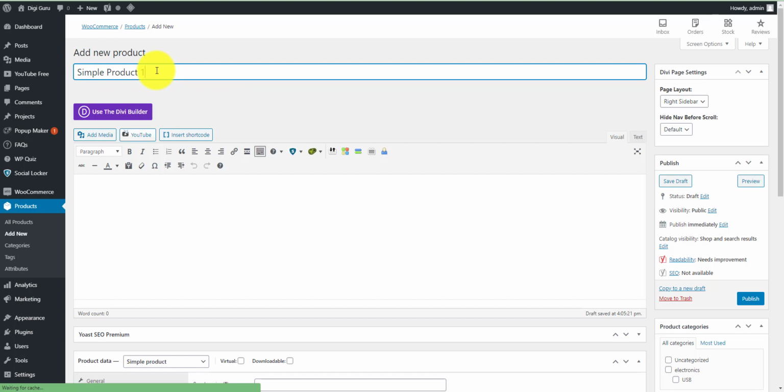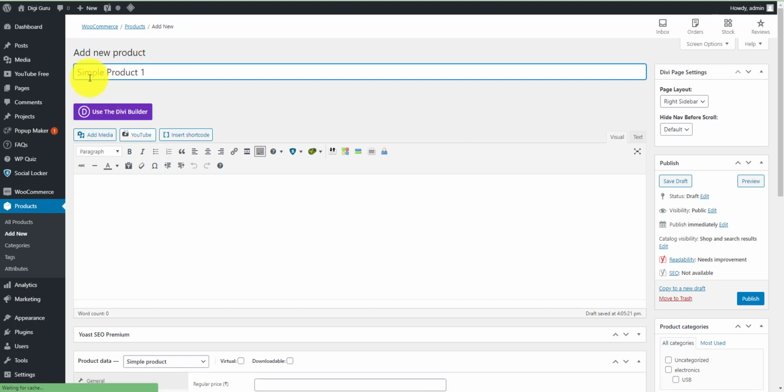For example, if I'm trying to sell an iPhone, obviously the name of my product would be iPhone. So I won't be simply naming the product as iPhone, because people might search iPhone with different sizes or colors or stuff like that. So you need to be very sure in terms of product name, right? So by keeping that into consideration, suppose that you have given the name of your product.